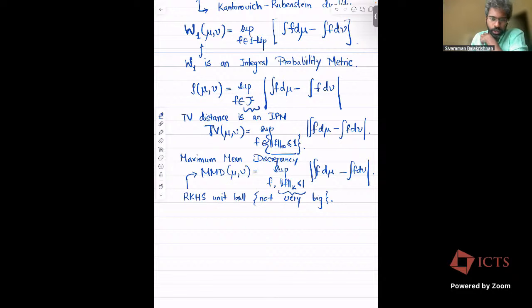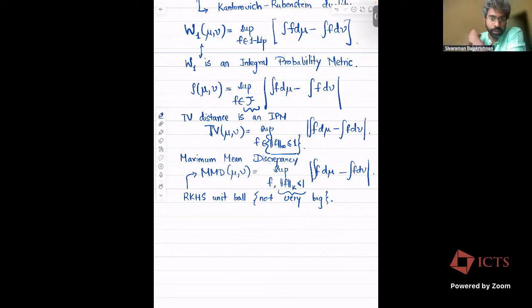At least if you cared about a statistical question, like how well can I estimate the distance, the TV distance cannot be estimated from samples. On the other hand, the Wasserstein distance and the MMD can in fact be estimated from samples, but how well you can estimate them is reflected by this fact. So the MMD can be estimated very, very well, but maybe it's not that useful a distance often. On the other hand, W1 can be estimated less well, and we'll see some results of this form, but it is a somewhat more useful notion of distance.